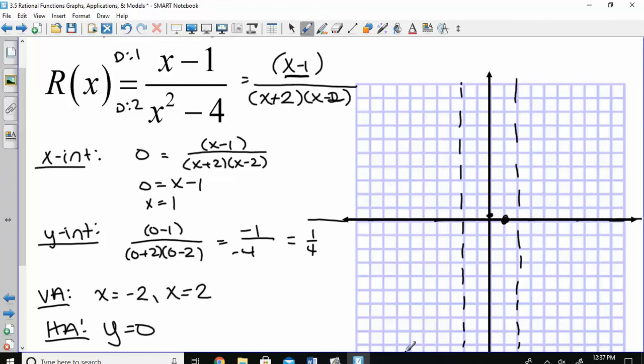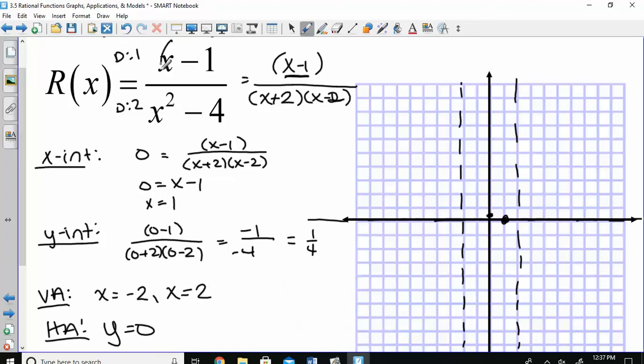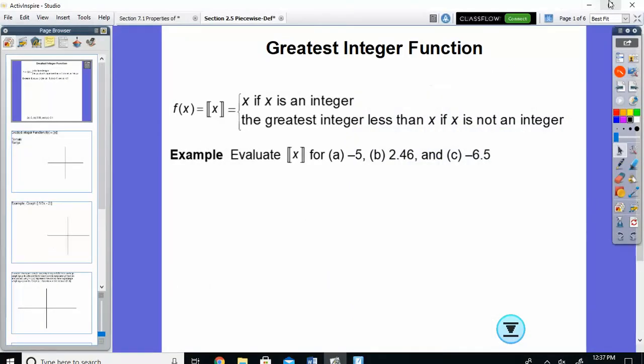Okay, it looks a little bit concerning because you have a point on that asymptote, but remember yesterday I told you it's possible to cross a horizontal asymptote in the middle. The ends won't touch it, but the middle might, so that's not a big deal. Then, what we're going to do to get our graph is just use our graphing calculator. If you're at home and you don't have a graphing calculator, you can use Desmos on your Chromebook to just get an idea of the graph. We have all the exact stuff we need plotted already.